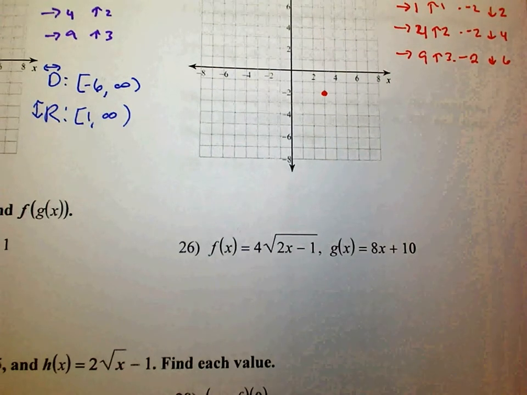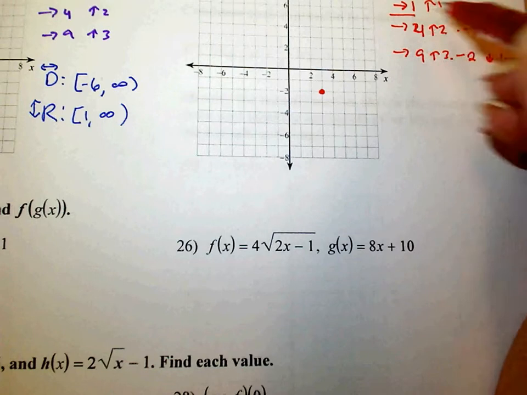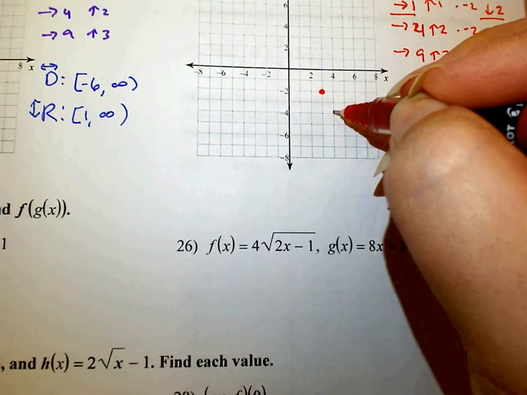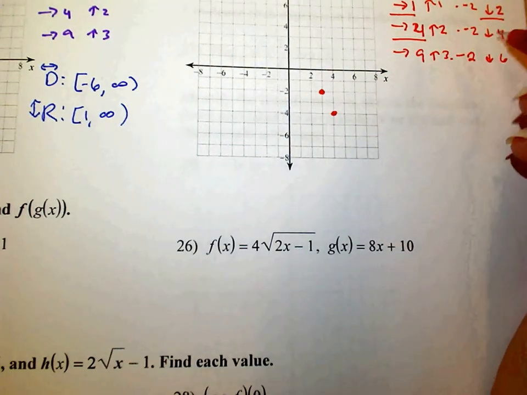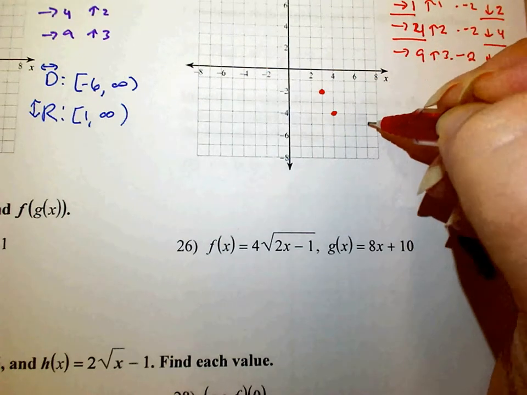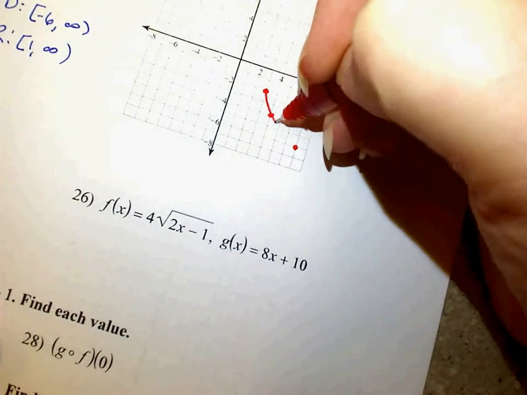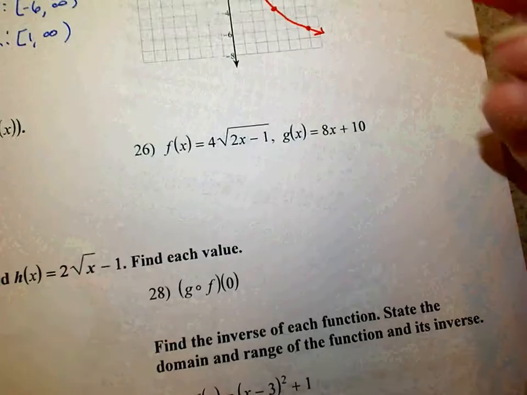So when I go to the right 1, I'm going to go down 2. To the right 1, down 2. To the right 4, go down 4. So 1, 2, 3, 4, down 1, 2, 3, 4. That's as far as I'm going to be able to see. So I just connect those and draw an arrow. Okay, oh, was I out of range on that?